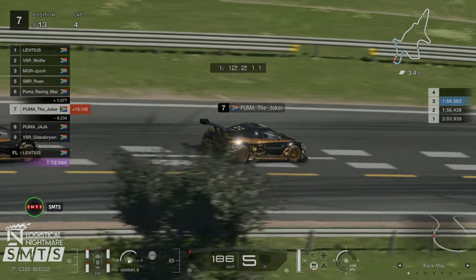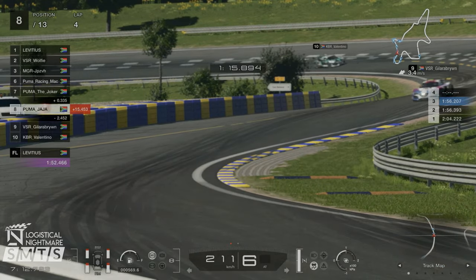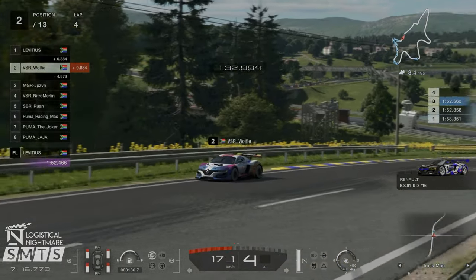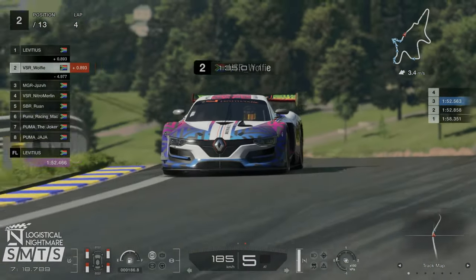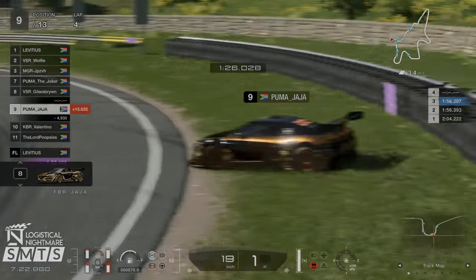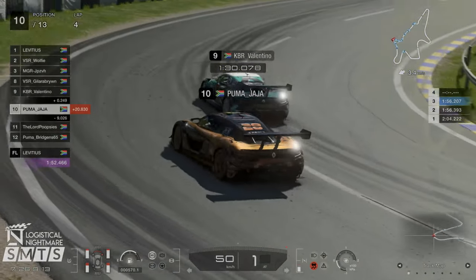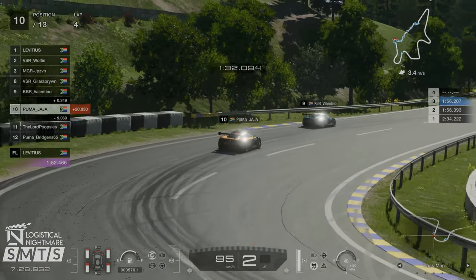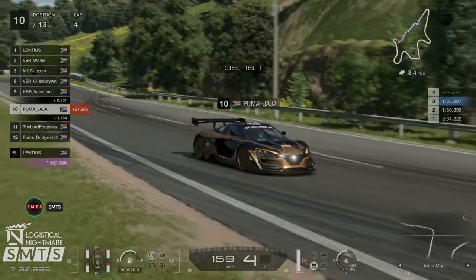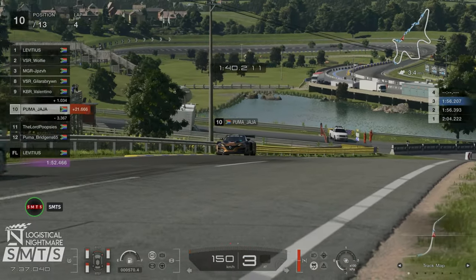Let's go see if anything's happening with Wolfie and Levitius. And nothing's happening. So the race is settling down right now. I see a spin. Yaya has a bit of a spin. It's unfortunate, and we see Yaya has picked up a little bit of damage to his front bumper and front wheel, so he's gonna have a bit of a tough time.